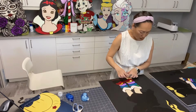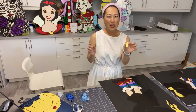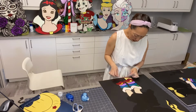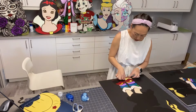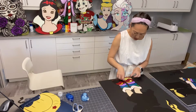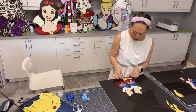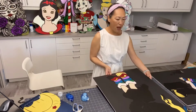Like I'm already moving quite a bit. And you can see these pieces, they're not tiny, but there's a lot of them. And like I said, I was so tempted to weld it together and make it one piece, but when I tried to weld it, it just didn't look good. So I kept it like this. And see, I'm gonna show you in a second why we don't tape down right away. I ran out of space.